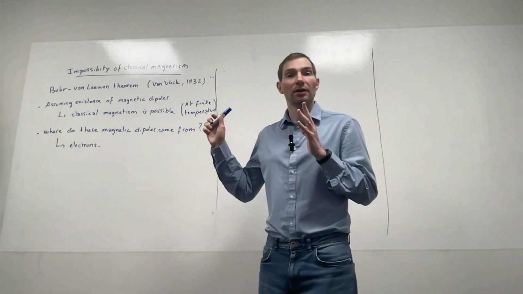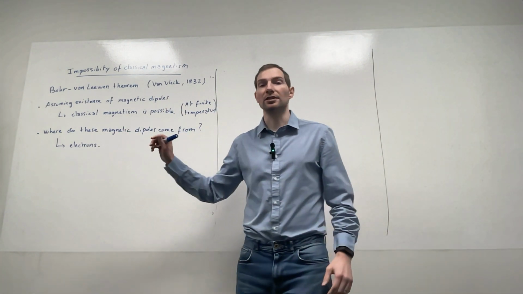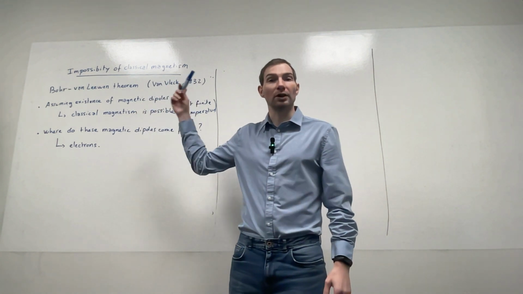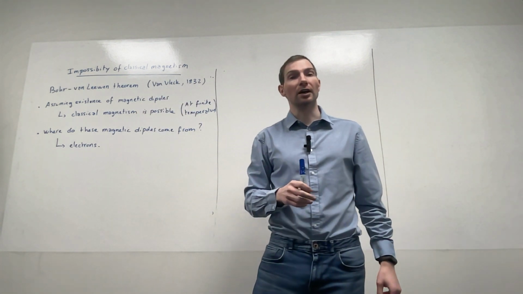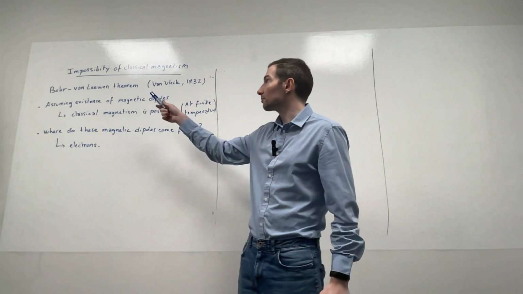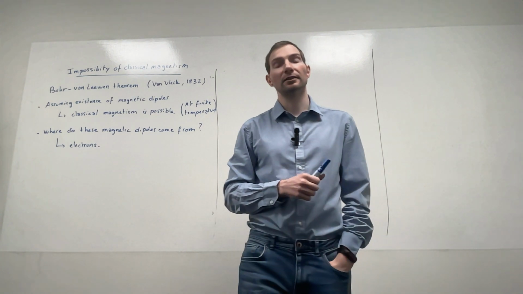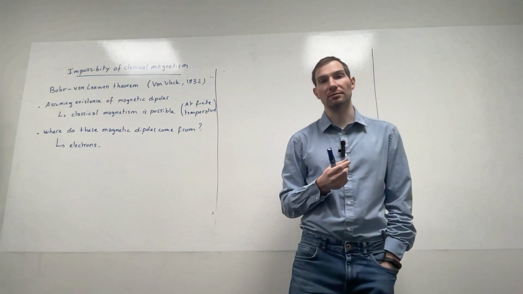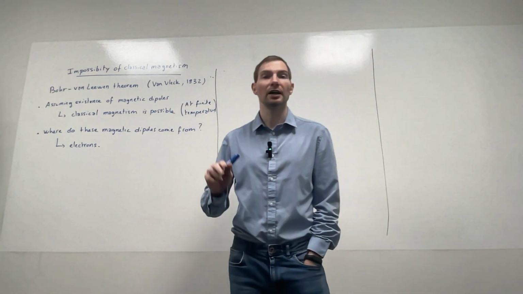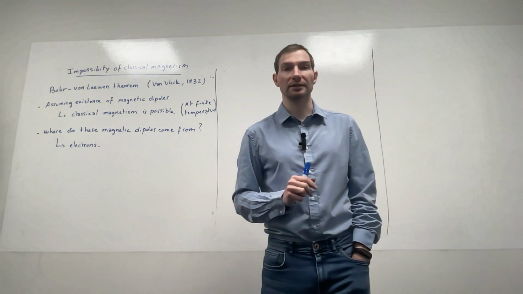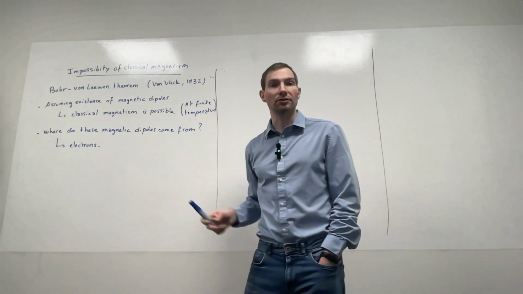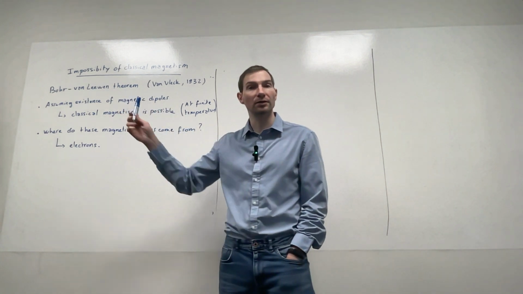Right, okay, so the context of this discussion is the following. We are going to show, or at least we are going to provide a proof, if you will, that seemingly it's impossible to obtain, in fact, any classical magnetism. And that could be paramagnetism, ferromagnetism, diamagnetism, whatever you want. Actually, you can't obtain any of that, okay? And this is, as I said in the introduction, that's actually called the Bohr-Van Leeuwen theorem.